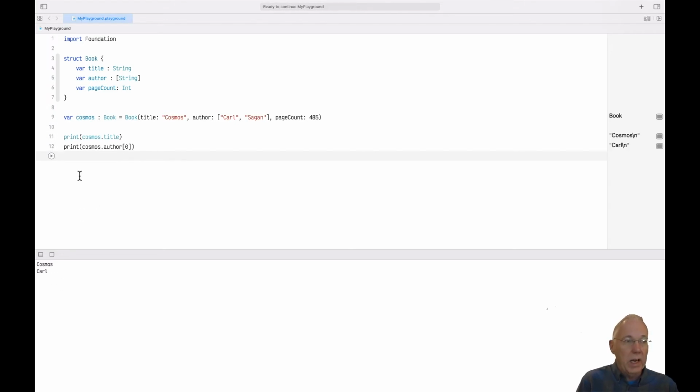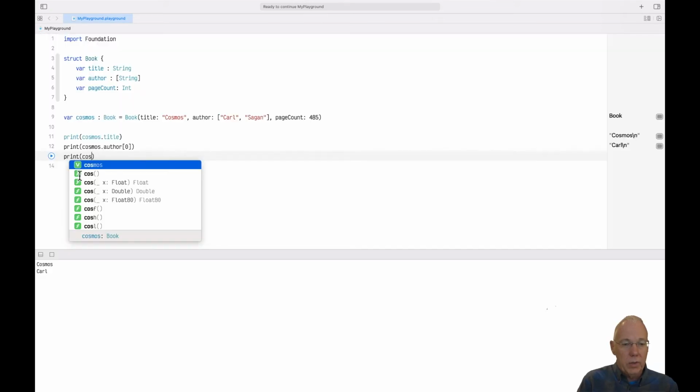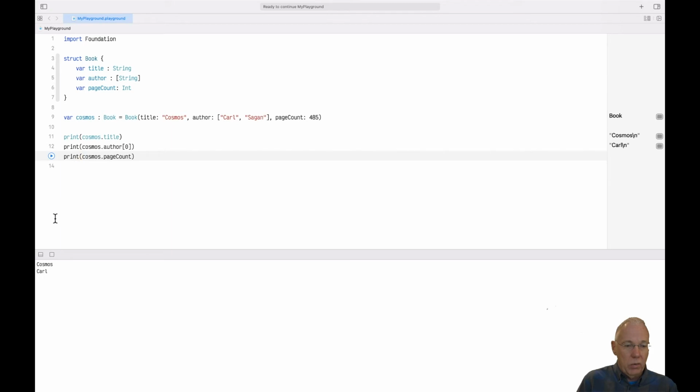And then finally, I can say print Cosmos.pageCount, and we can hit play on that, and we get 485. So this is a struct, and this is how we can create a new type and then use it in our code in a really structured and convenient way.